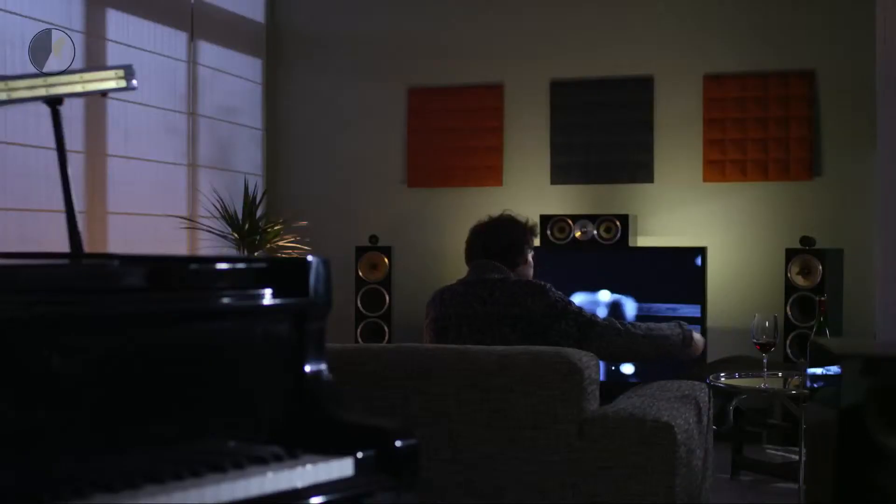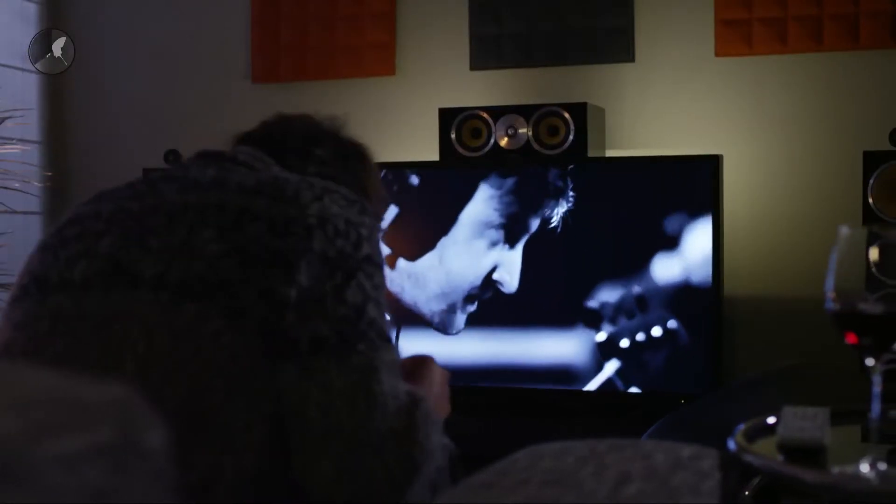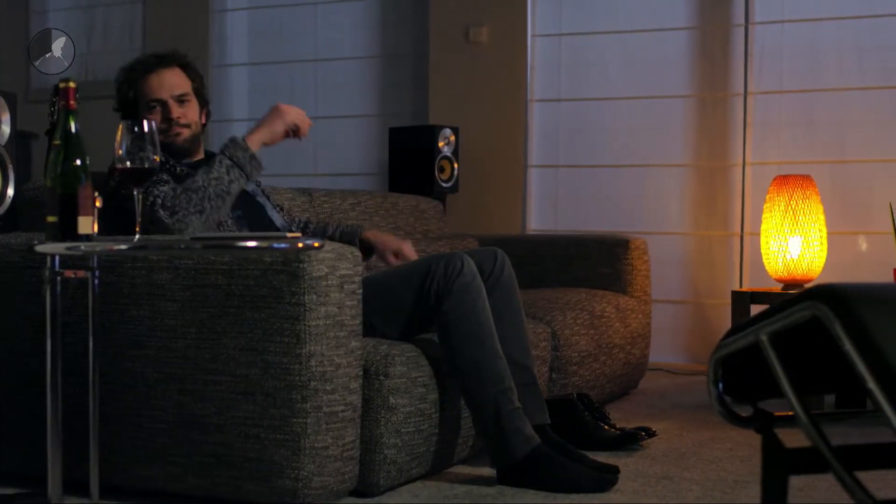I'm very passionate about music and sound in general. I do tend to take it home with me, obviously for my own pleasure. When I listen to music or watch a film, I do like to have the same professional environment as at the studio. That's why I have wall-to-wall carpet — it absorbs sound, very much like the acoustic panels in the studio.